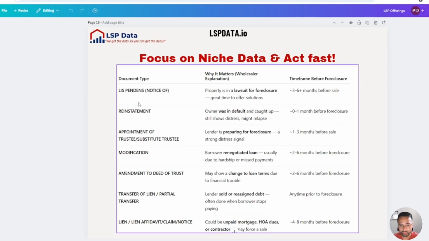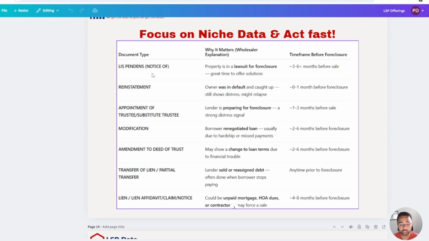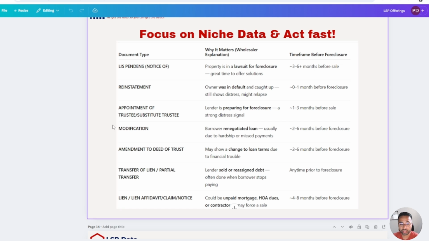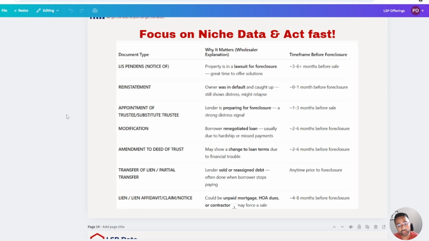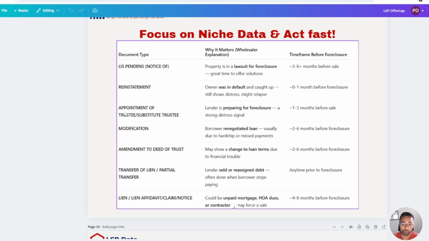If you're not familiar with some of the county instrument or document types, here's a quick example along with what they mean, and more importantly, how fast you can act. If there are problems with the mortgage, or the person stops paying the mortgage, there's going to be a document for appointment of trustee or substitute of trustee.